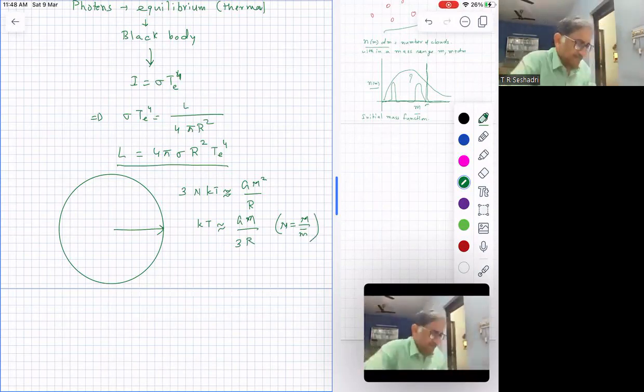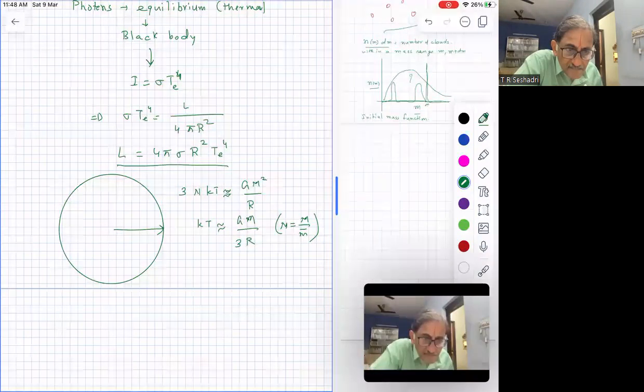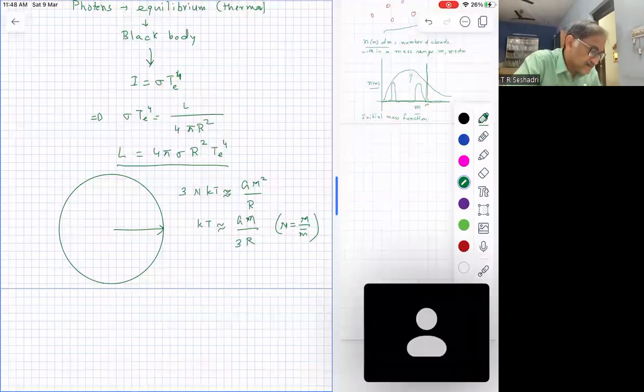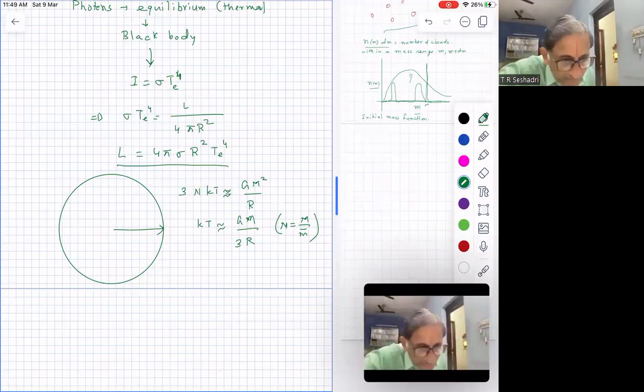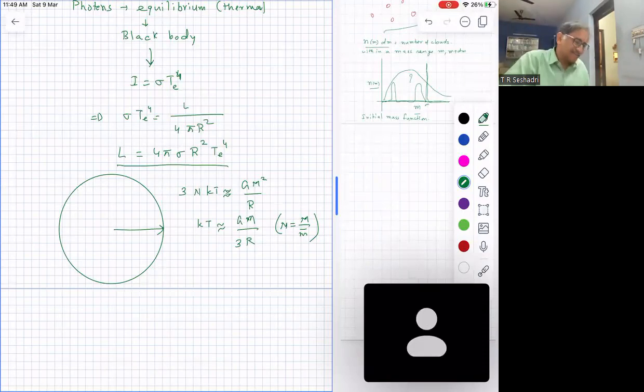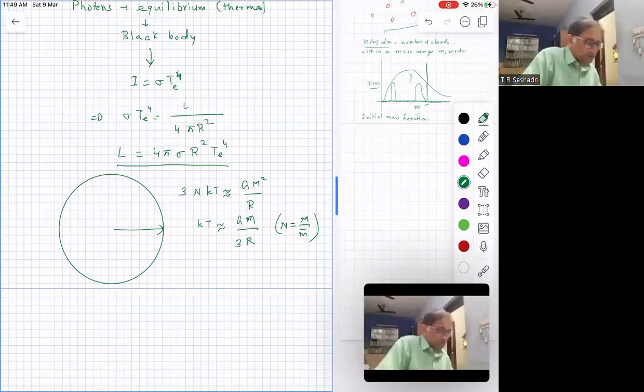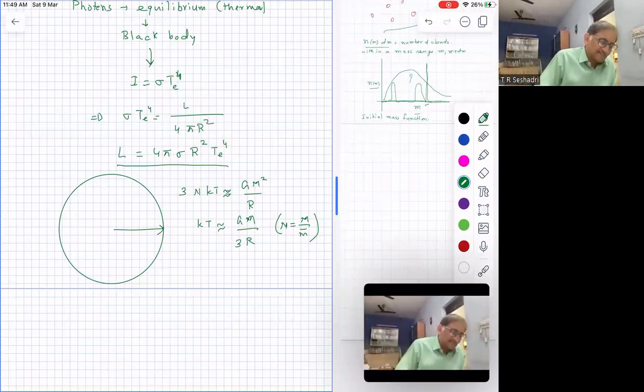Is that okay? Is it fine? Yes. But if it's an order of magnitude approximation, we can avoid writing 3 also, right? I agree. Actually, that is better. If you are removing the 2, you put 3 also. But okay, it's a question of... Yeah, there's no hard and fast rule about it. Okay, I agree with you. I would put kT equal to GM squared by R, more like it than this one.